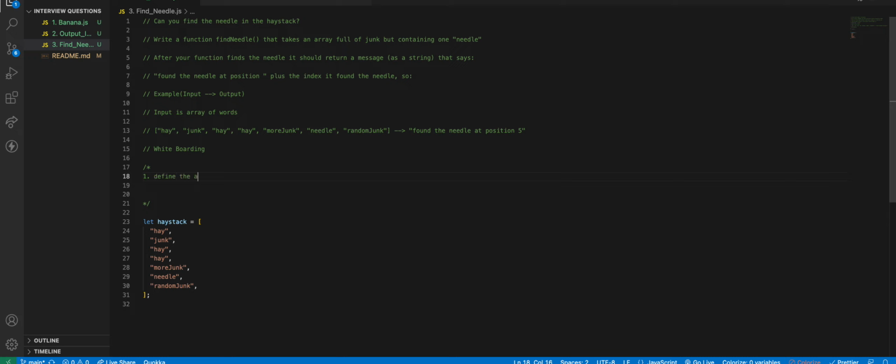Second, we are going to declare the findNeedle function that takes in the array as the parameter.